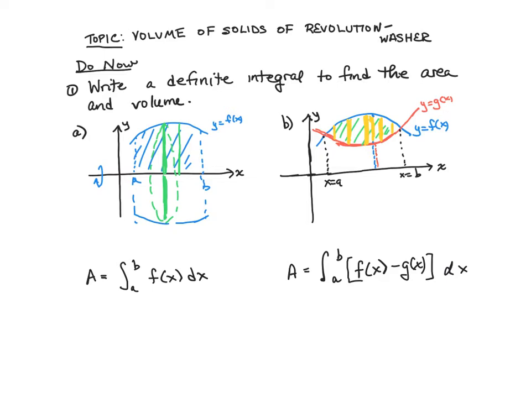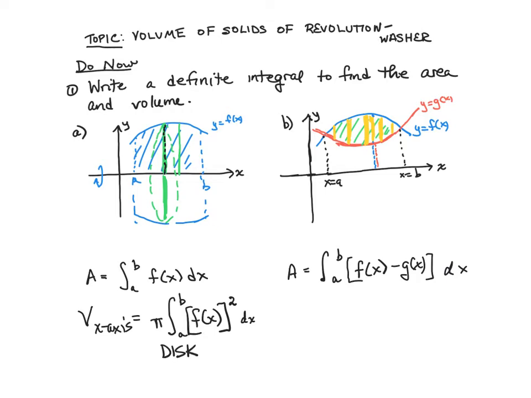So here, the volume, when we revolve around the x-axis, would be the same limits of integration, but to represent the volume of such a disk, well, the dx is the width of the disk, which approaches 0. The area of the circle would be pi times the radius squared. But the radius of this disk is the height of the rectangle, and that's just f of x, squared. Okay. That's the disk method.